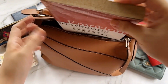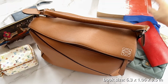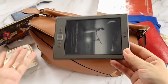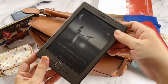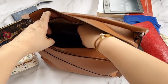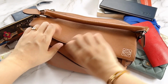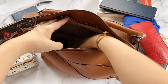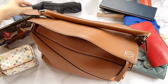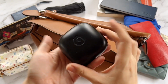I fit in a book. So I'll share the size of this book below. And I just fit in a Kindle. Just in case the book is not enough. A checkbook. A small collapsible umbrella. What else? Oh yeah, my earbuds.